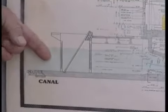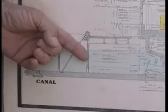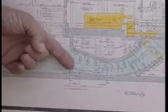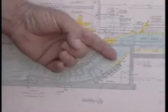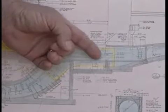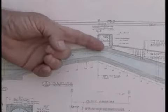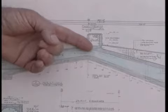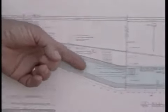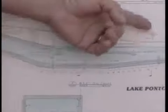This is a suction canal which feeds the water to the pumps. We go through a series of bar screens which prevent trash from entering the pumps, under the trash bridge, through the beginning of the suction tube and into the pump itself, where we have the impeller and the diffuser, which lifts the water and steers it through the discharge tubes. Here we have the high point of the discharge, which prevents water from coming back through the discharge tube. Downhill through the discharge structure onto the slab, which prevents erosion in the bottom of the lake, and out into Lake Pontchartrain.